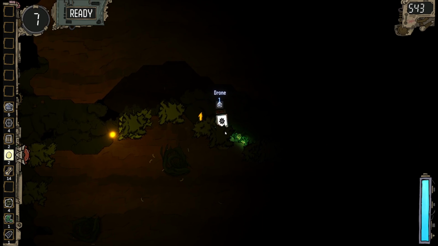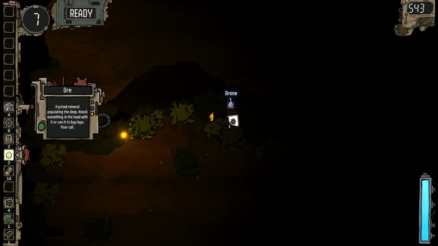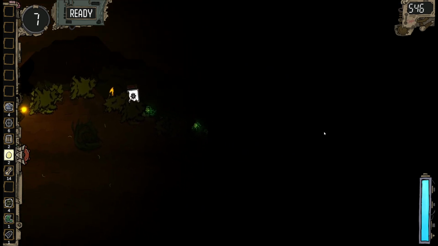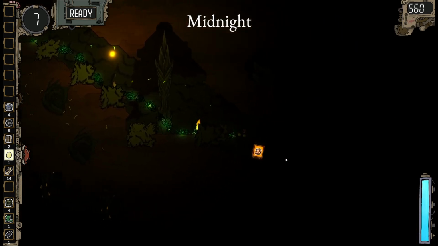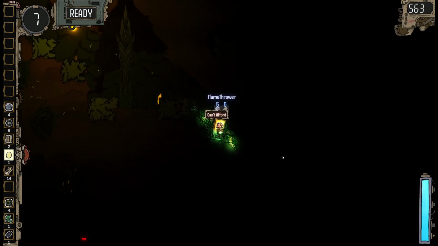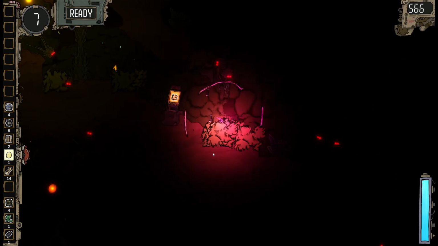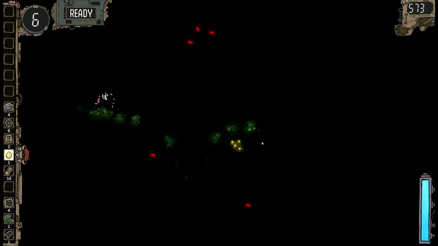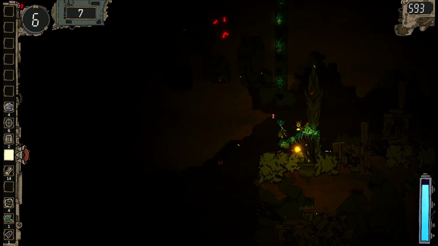They just pay one drone for two drones? No, I'm paying ore for drones. Okay. What do we got here? Cannot afford. Oh God. Oh fuck, they see me. They see me. Run. Let me out of here.